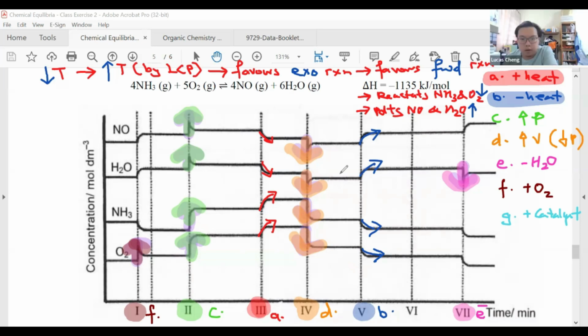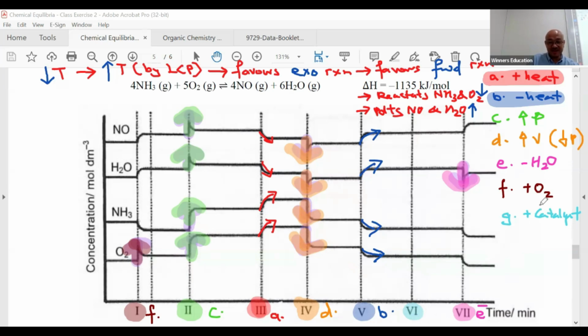Then by process of elimination, the VI should be G. Yeah, you can do that, but I will explain it. Even in terms of explanation, catalyst does nothing to any of the concentrations at all. It only just makes that portion between 6 and 7 shorter. Shorter, but they never show it shorter, right? So now it is shorter, but without 6, it would be a bit longer. It's just like it will be faster. Alright, anyway, the graph did not draw to scale, so I cannot comment on it.